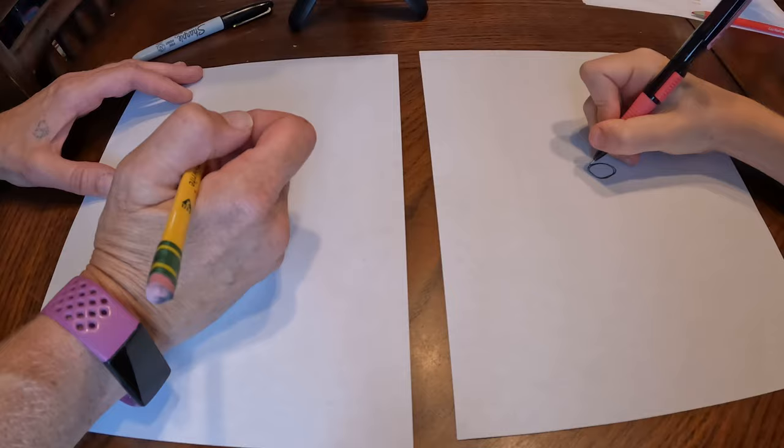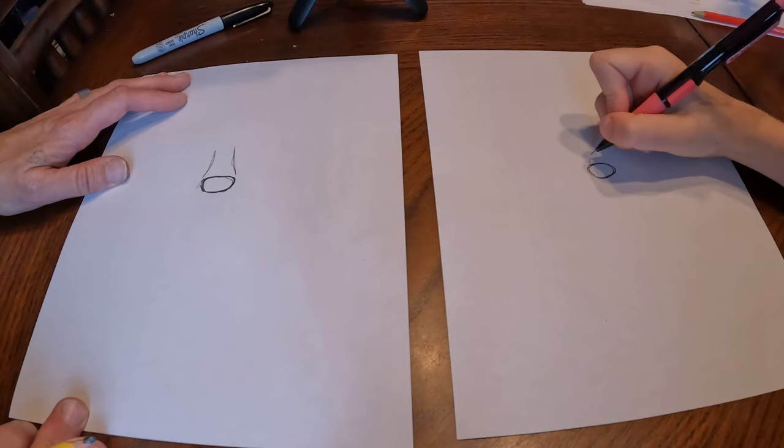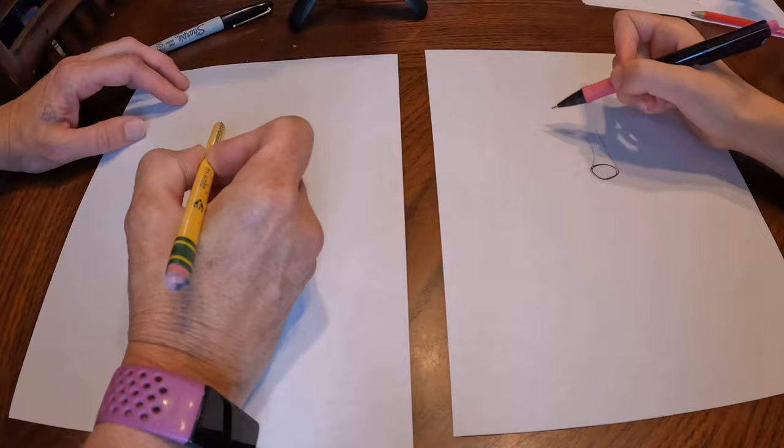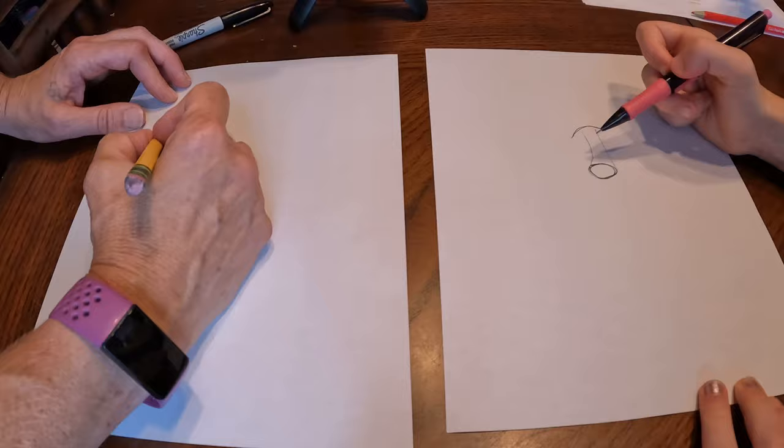And then I'm going to sketch in two kind of curvy lines, going to be the upper part of the nose. Nice. Now we decided beforehand we're going to do sunglasses, so make the arch above the nose. And then your shape of your sunglasses. So if you want circle sunglasses, make circles. If you want it to be more rectangle, that's what I'm going to make, more rectangular.